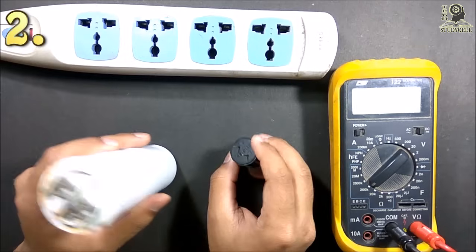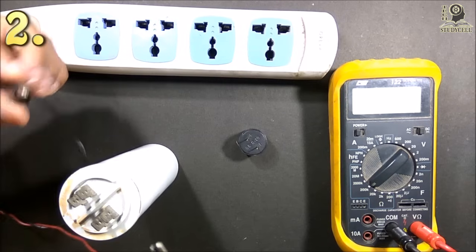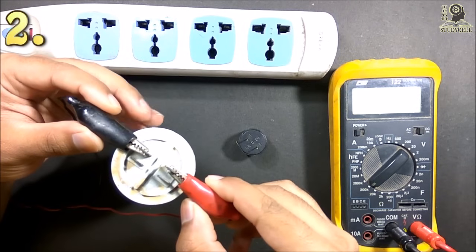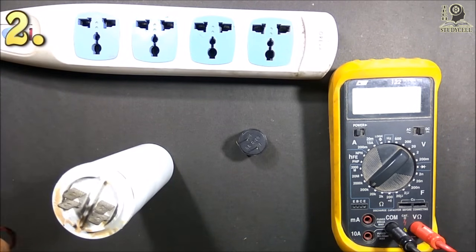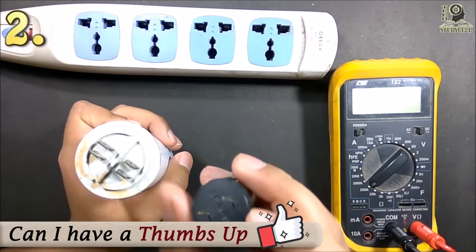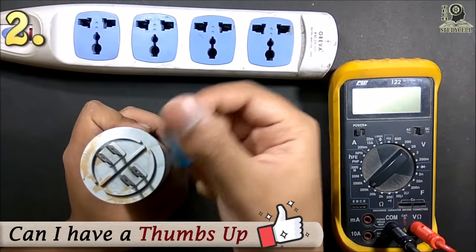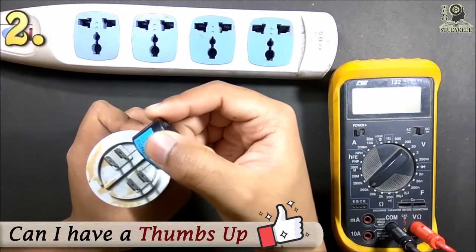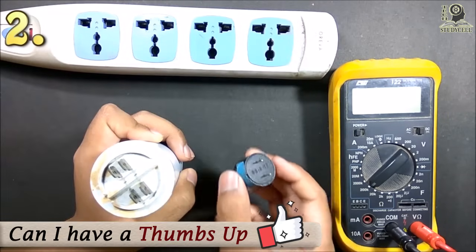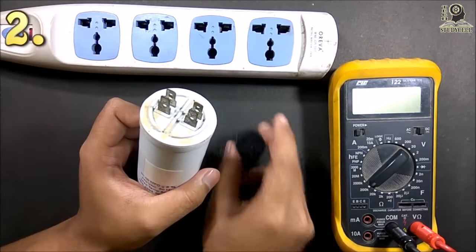For that I will require a small DC source — you may use a 12 volt battery to charge the capacitor. Now you can see I am charging it with a DC source. After charging, I have to connect a DC load. Here I am using a buzzer. I have to connect the positive terminal to the terminal of the capacitor which is positively charged. Now I am connecting the buzzer across the capacitor. I listened to the sound of the buzzer for a certain time, so this capacitor is charging and discharging — it must be ok.